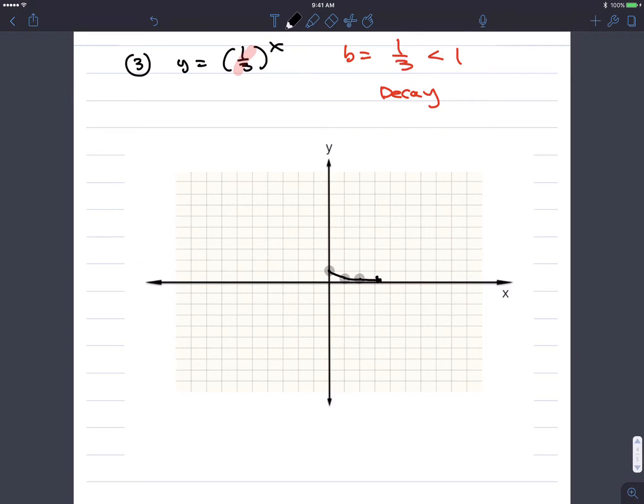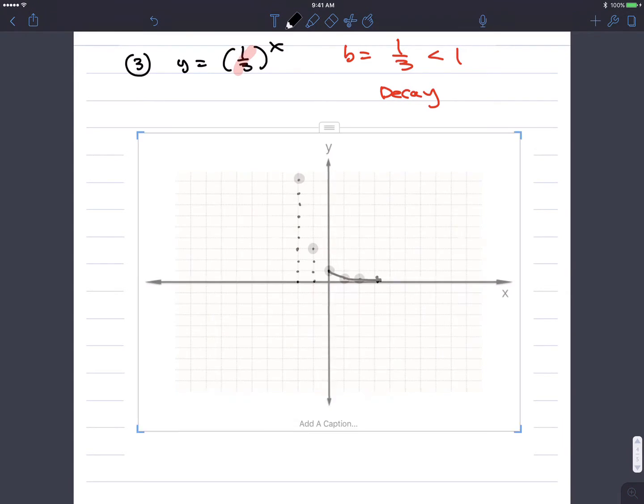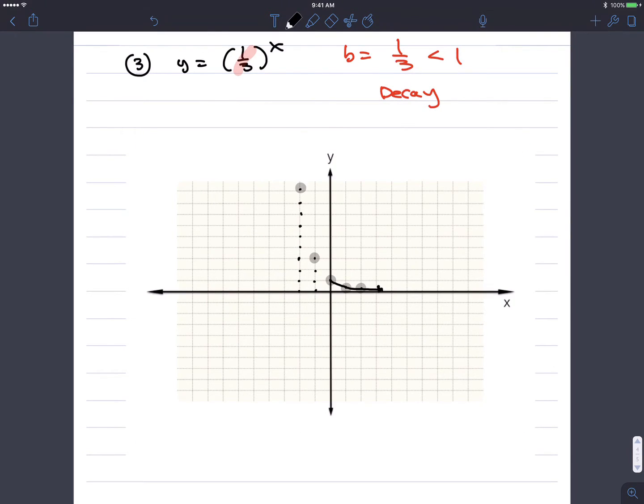Now, what happens on the left? Again, when x is -1, y is going to be 3. 1, 2, 3 up here. So the reverse is happening on the left. When x is -2, y is 1, 2, 3, 4, 5, 6, 7, 8, and 9. So what happens now here is we're actually having the opposite happen. And as you read this curve from left to right, again, you notice you have what we call the exponential decay. And that's because our base is less than 1.